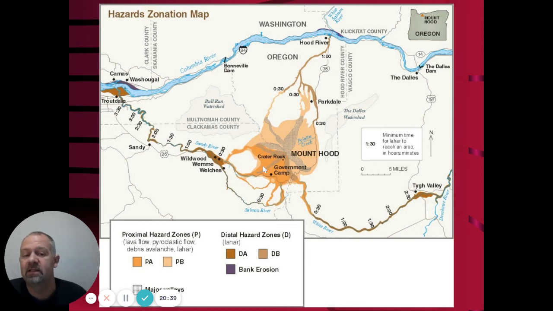So the idea is this: lahars are very dangerous because they aren't necessarily right near the mountain. I mean, they are right near the mountain, but they can also go miles, 10s, 20s, 30 miles downstream. I also like to point out to kids right here, this is Highway 26. Here you see Sandy right here. Literally, the lahar deposits go right over the top of that. Or you could say that Highway 26 was built on past lahar deposits. And people always say, well, why would they build a highway on lahar deposits? That seems just stupid. But the reality is the lahar deposits sit in the bottom of valleys. That's where we build roads, because it's flat and you can build a road fairly easily there.